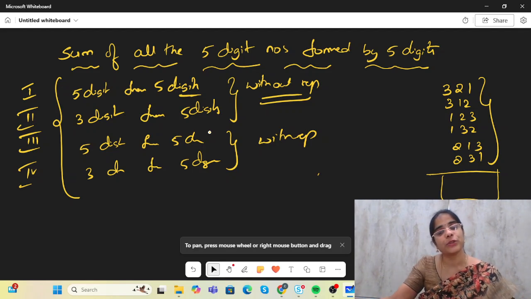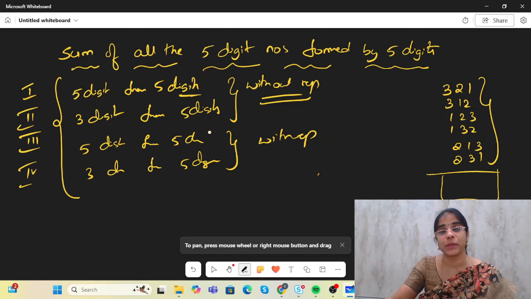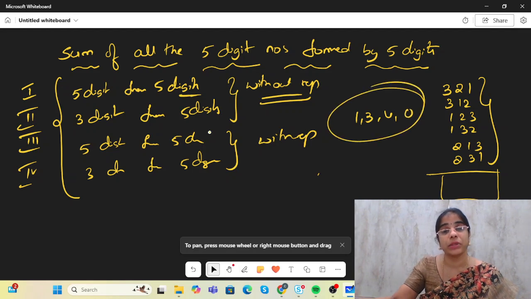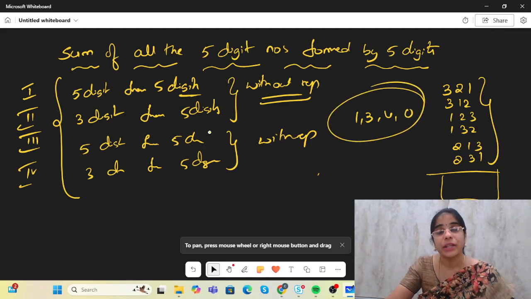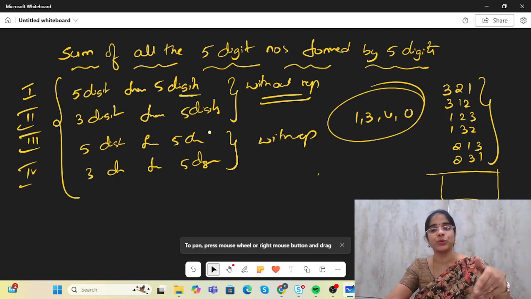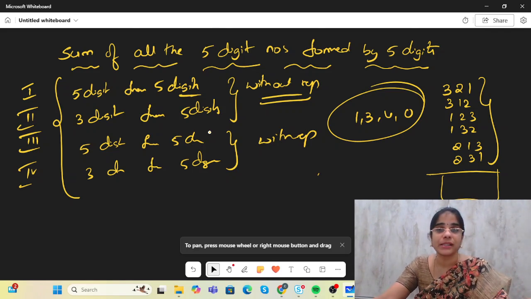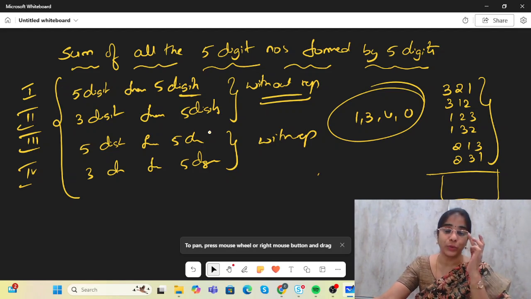Now, with the same sets, without repetition and with repetition, if 0 is to be included in my number, suppose I am giving you 1, 3, 4 and 0, totally a 4-digit number, how am I going to crack this? Without repetition and with repetition, that is again 2 cases there and 2 cases here, all together 8 cases. Remembering 8 cases like formulas is very tough. But when you understand the concept and go through it, then it becomes very, very easy.